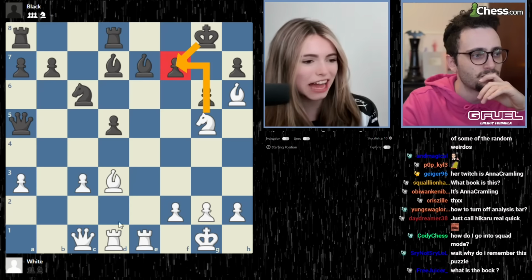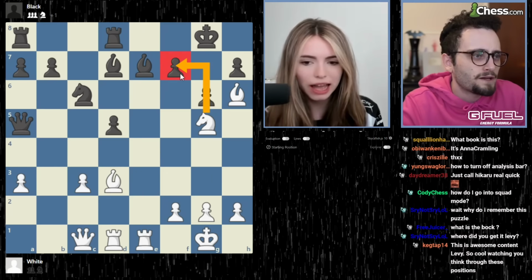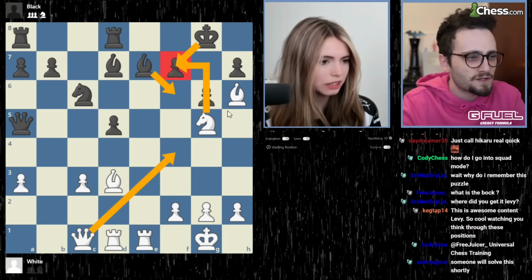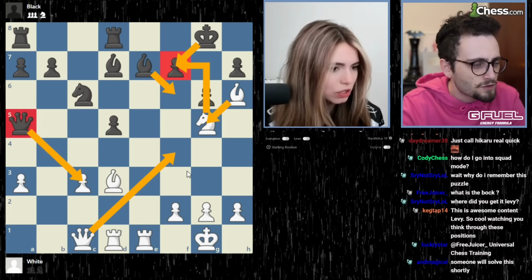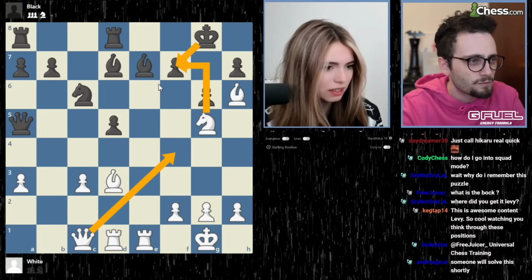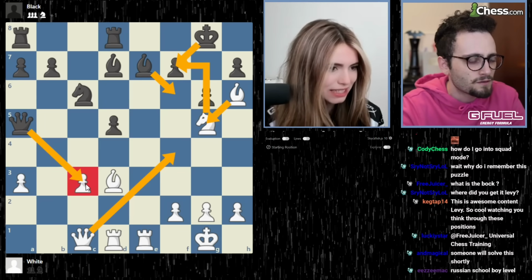Knight takes f7, king takes f7, queen f4 check, bishop f6. What if we go knight f7, king f7, if queen f4, bishop f6, bishop g5? There's no way to guard that, right? Because this could, oh wait, there's this move. There's queen c3. Wait, take, queen f4, bishop f6, bishop g5, queen takes c3.